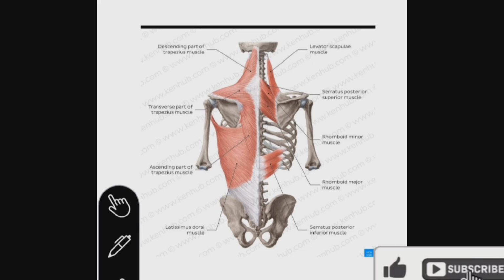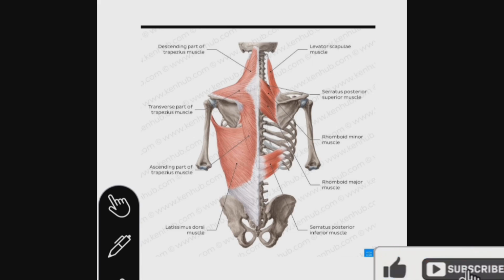The back has layers. First, skin. All the layers are always like that: skin, below it superficial fascia, then deep fascia. The deep fascia of the back is known as the thoracolumbar fascia. Below it are muscles, then the vertebral column, spinal cord, and then meninges. Now the muscles of the back are classified into extrinsic and intrinsic. The extrinsic are the ones that connect the upper limb to the trunk, while the intrinsic, which are the true back muscles, maintain posture. So quickly let's run through the extrinsic muscles.